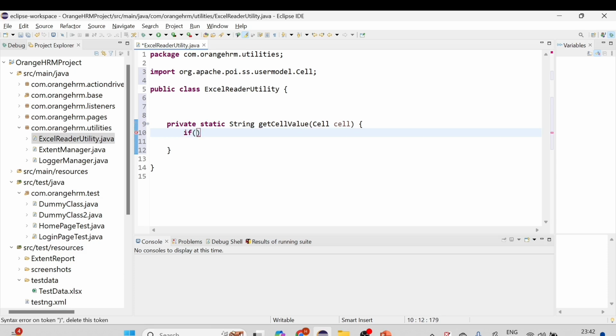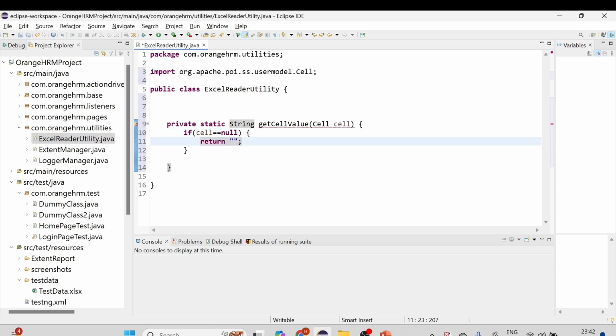And here I'll write one if condition. If cell is equal to null, right? If the value is null, then simply we'll return a blank string, correct, blank value. So this we can write, and then I'll write a switch case statement, guys, because we get different data.